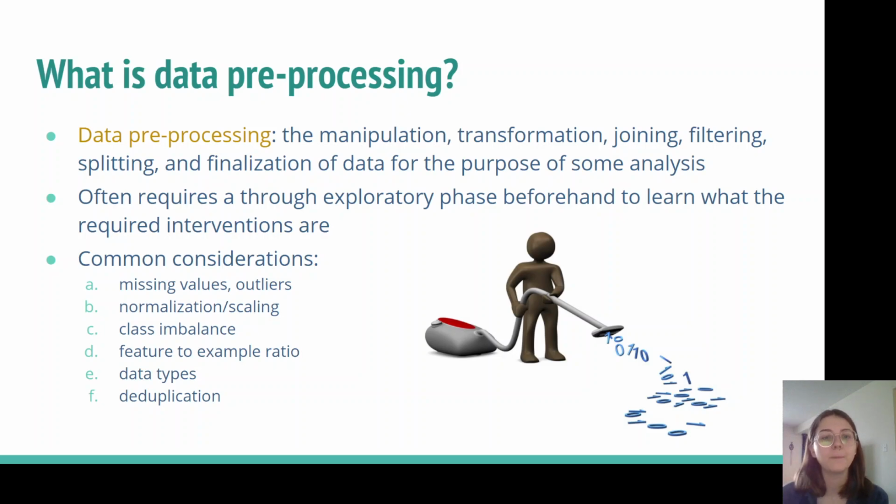That's a common pitfall. We're also going to look at the feature to example ratio, that's the number of columns to the number of rows. The different data types and the most appropriate data types for different columns. And additionally, deduplication. If there is data that appears in multiple columns, or there are duplicated rows, or tables that have been joined and have created some kind of duplication, we want our data to be in the most simple and non-redundant form possible. So that's another consideration.